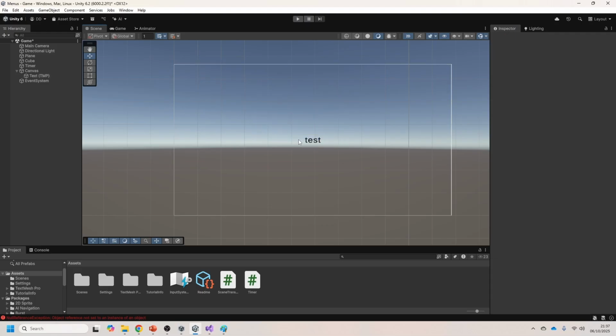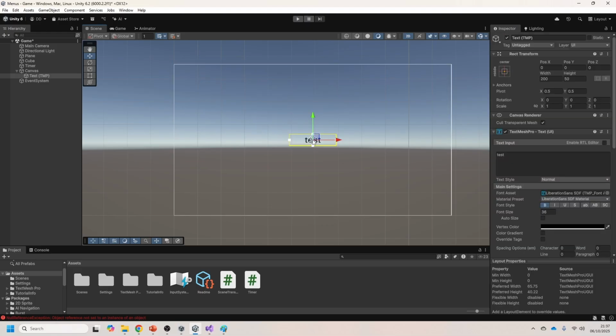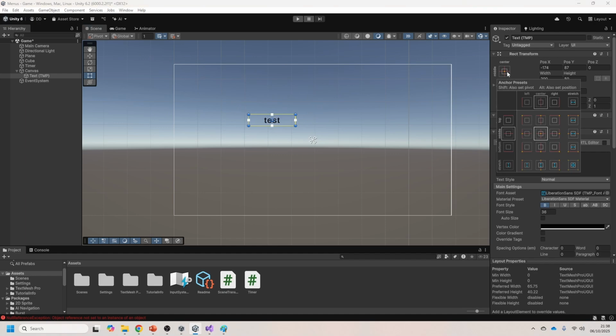I'm going to stick that up in the corner. You can also set it to certain corners by default without having to fiddle around with the 2D edit. So back into the Rect tool if that's not working for you. You can just snap it using the Rect tool, or you can click on this icon here where it's got center and middle, and you can press the Alt button on your keyboard.